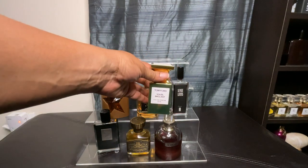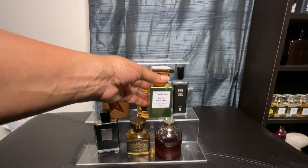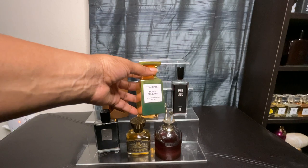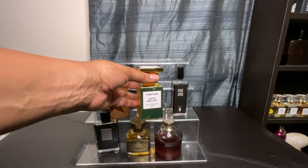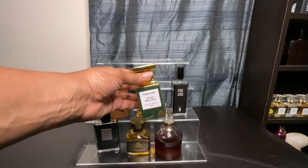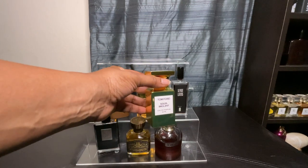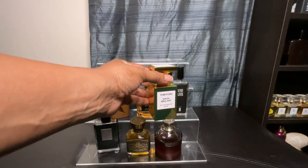Here is a gorgeous Tom Ford — really gorgeous. I really wish I had gotten a bigger bottle because it's becoming really hard to find this one, so I use it very sparingly. Pink pepper, mandarin orange, honey, and orange blossom. What I'm realizing is orange blossom works very well with honey. But this is a gorgeous scent.